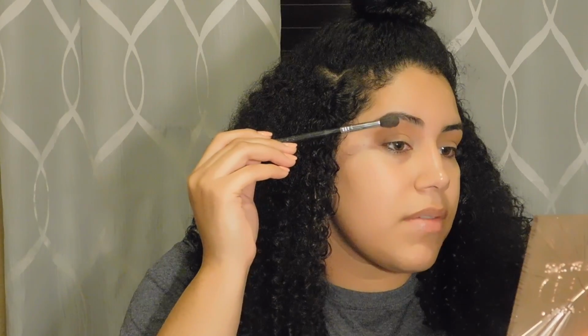Okay, and I'm going to take a Sigma E40 brush and just buff out all my transition colors together. So you can see the nice little gradient from light to as it's going to get darker.